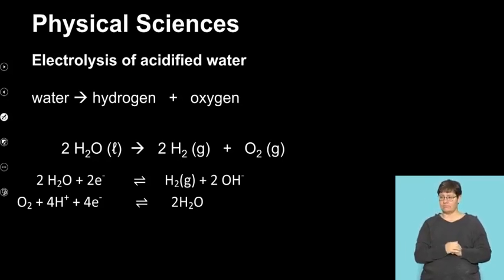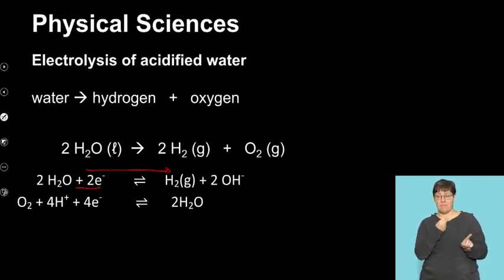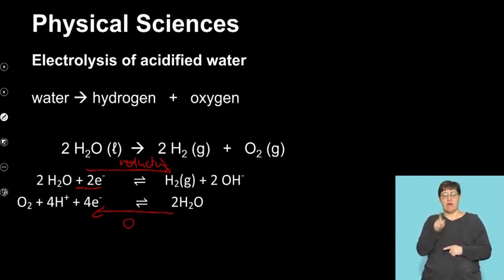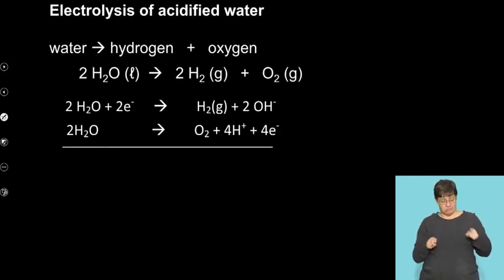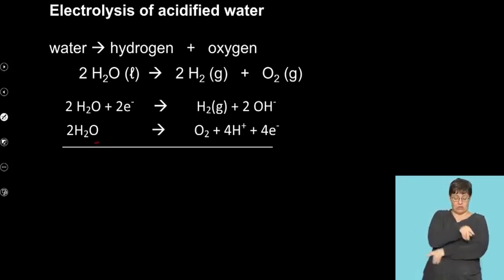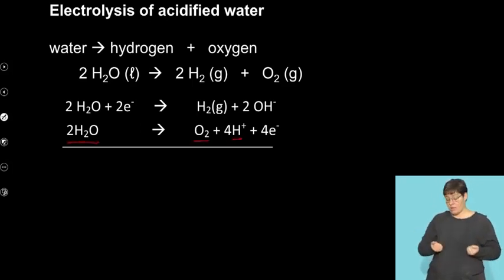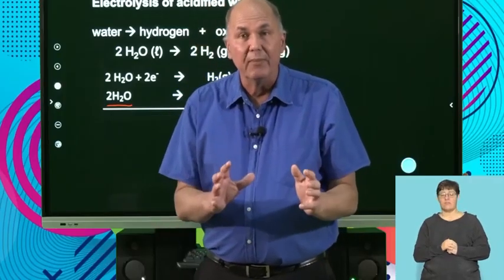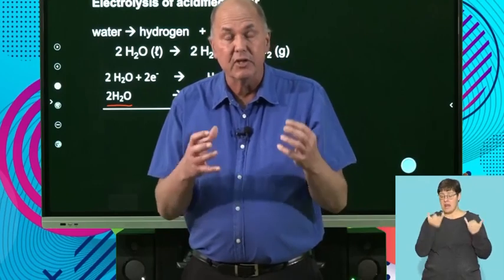In this case, I recognize this is a gain of electrons to give me hydrogen. So that's the reduction reaction. This reaction is a loss of electrons, so it is oxidation. But now, because it's written on the table from right to left, I'm going to flip it around and change it as I've done here, starting with water, producing oxygen, producing hydrogen ions, plus 4 electrons. I hope you can see that at this point, the electrons aren't balanced, so we need to balance the electrons to get a net reaction.